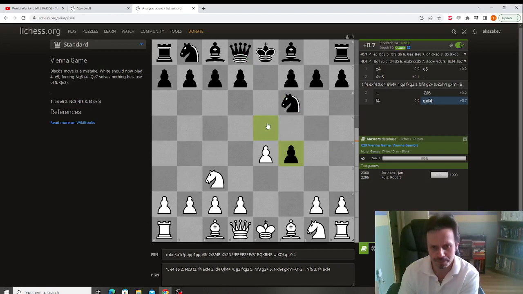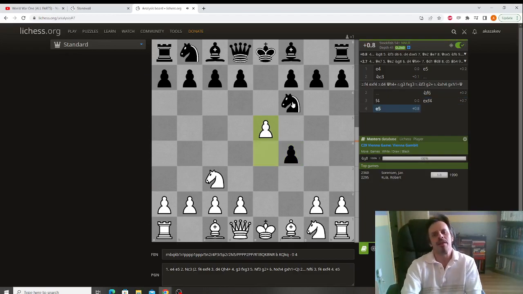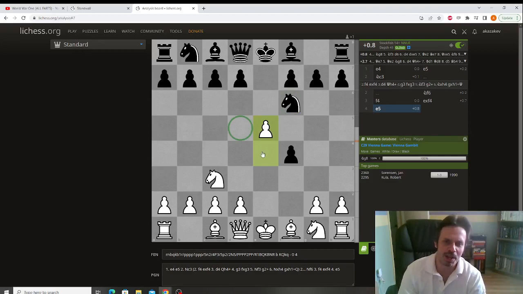We have pawn takes, and now the key move, and the only winning move is pawn e5. Now, either the knight needs to retreat, and the point is he can't go forward, so he has to undevelop, and this is really, really good for White. Or you can get a better version, which is what happened in Ethan's game.